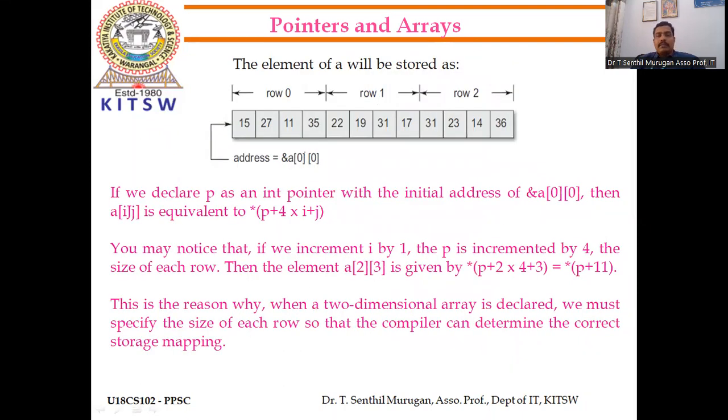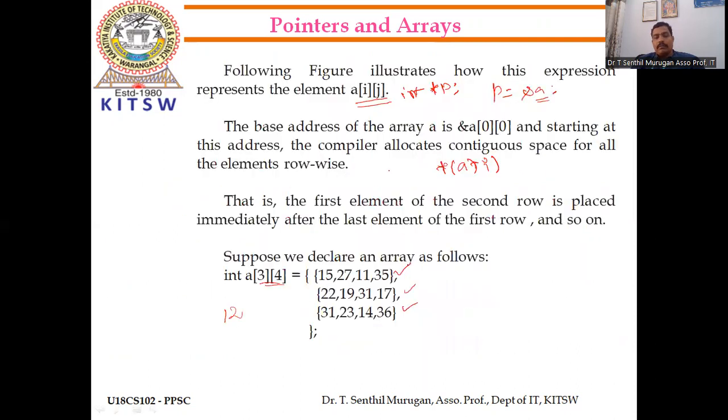So how will it be accessed? The values whenever we are given input. So in this example, we are given these values. It will be stored continuously. That is very important. When we are using the array, the memory will be allocated as continuous memory allocation. Already we discussed. So the compiler or operating system will allocate the continuous memory. So if 12 values are given, 12 values are stored continuously.